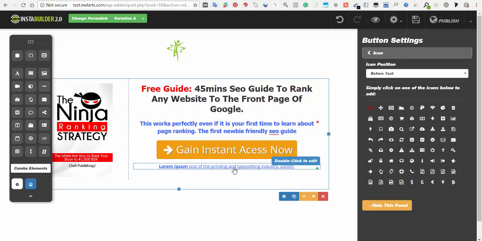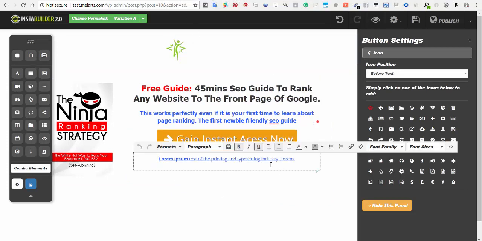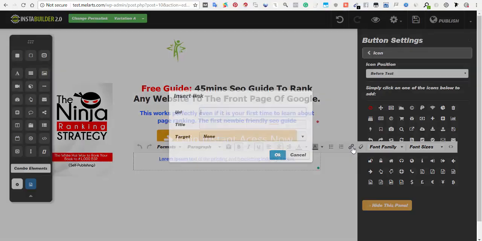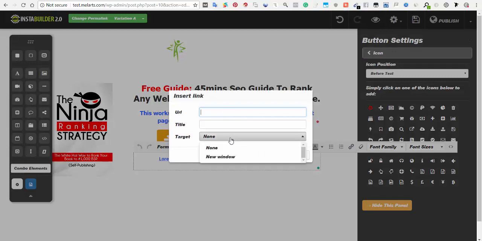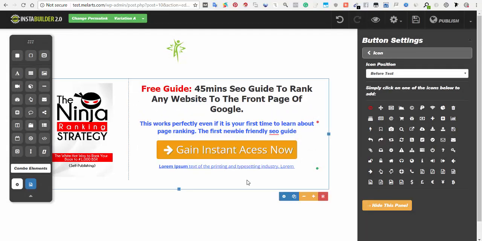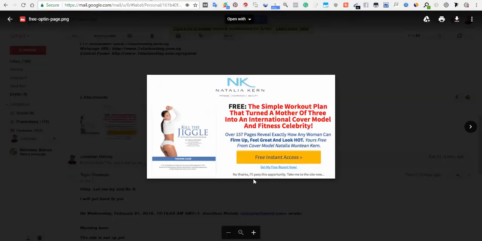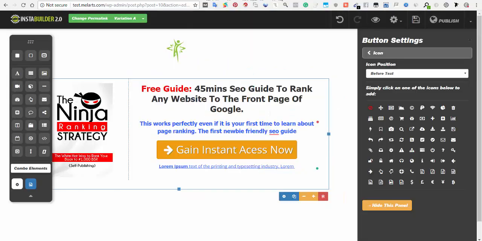So that is it, and we can make it clickable to anywhere we want it to direct to. Okay, all you need to do to make it clickable is just highlight and insert a link right here. Okay, so maybe a new window or anything you want, to be taken to that window. Okay, so that's how to do that, but we're going to stick with this, and there is more text here.